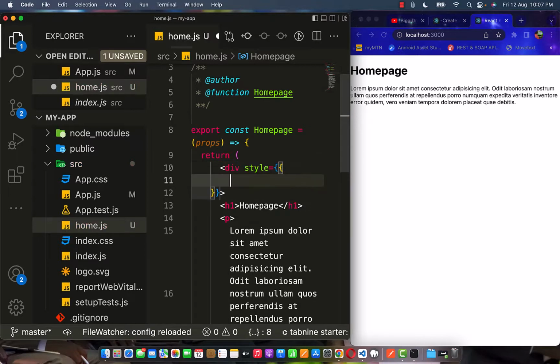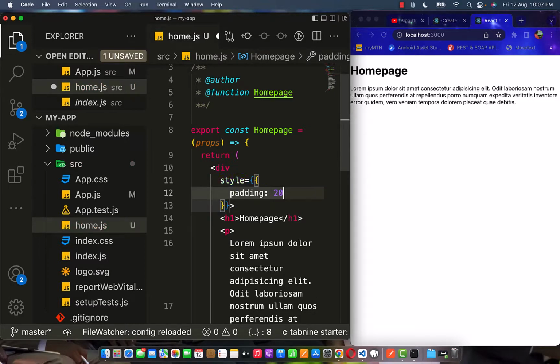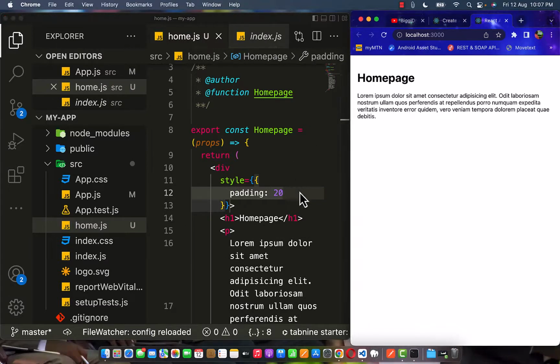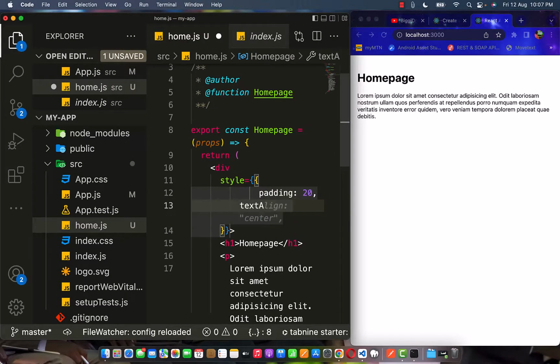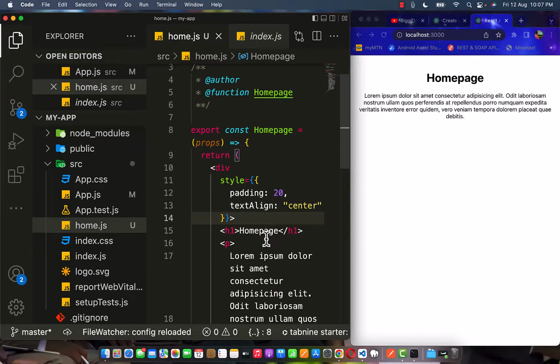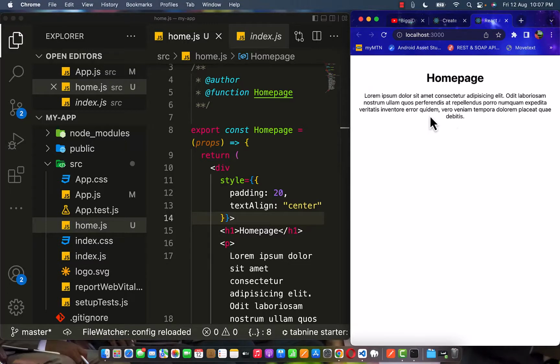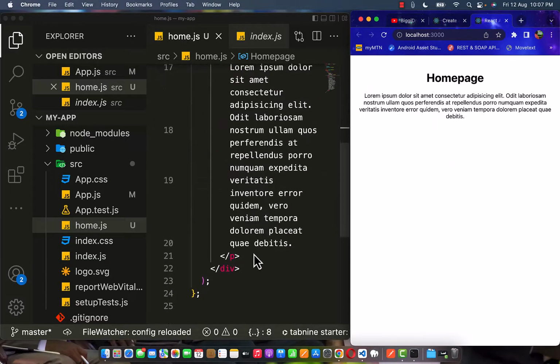So in this case, I'm going to be having padding. So let me add padding 20. Don't worry about pixel. As you can see, we have the padding added. Awesome. So let's add text align. Imagine my Copilot automatically had that for me. Now we have it centered. This is awesome. So now let's try to add a button.